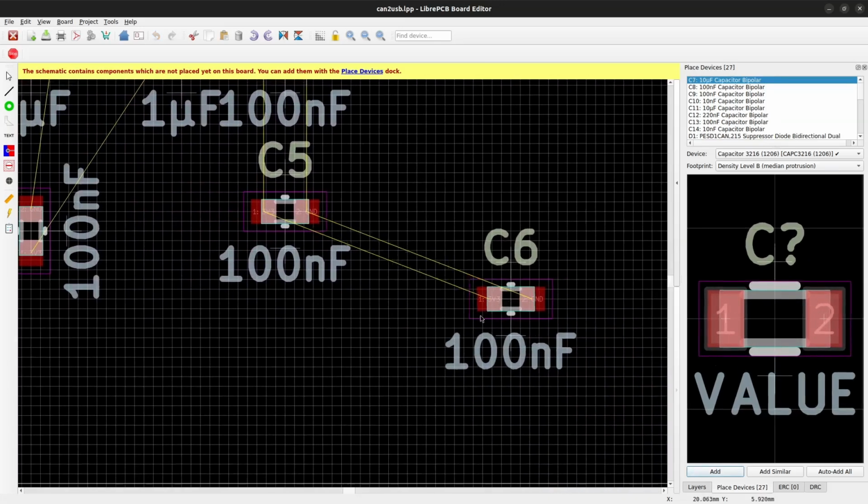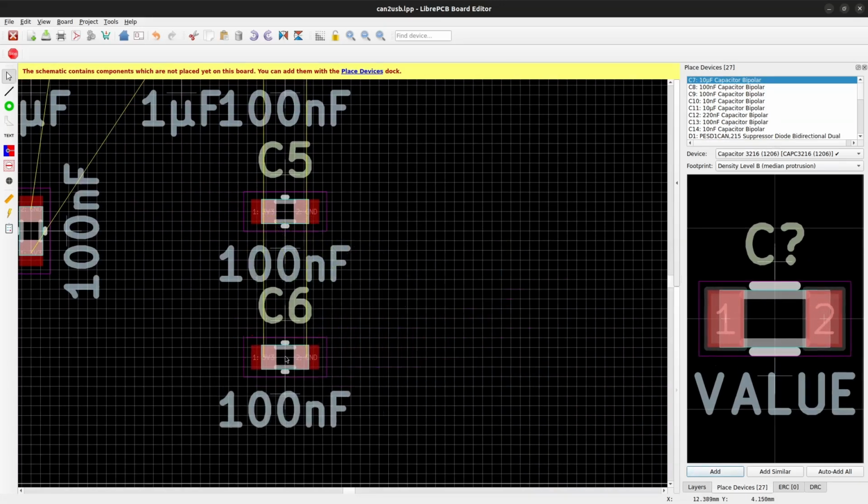However, generally you should always keep an eye on the yellow air wires and try to find a device placement which minimizes the number, length and interceptions of air wires, as this will make layouting the copper traces easier.